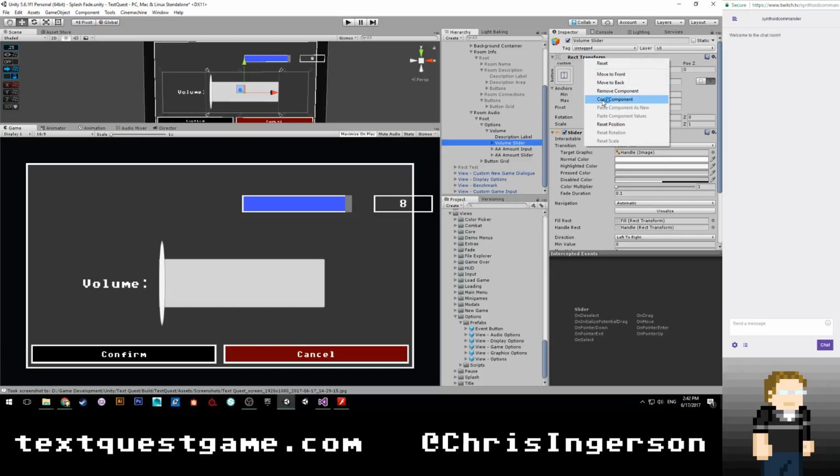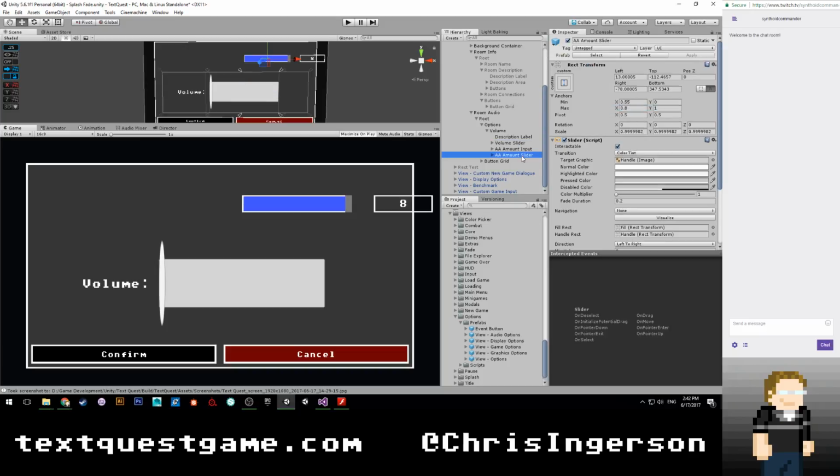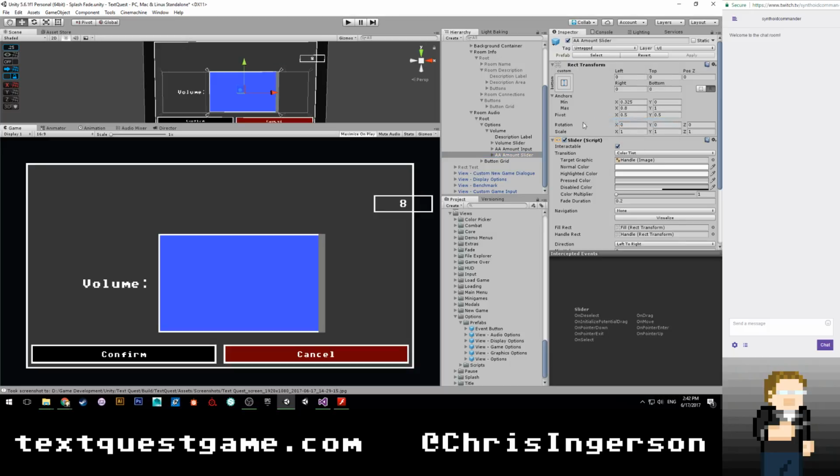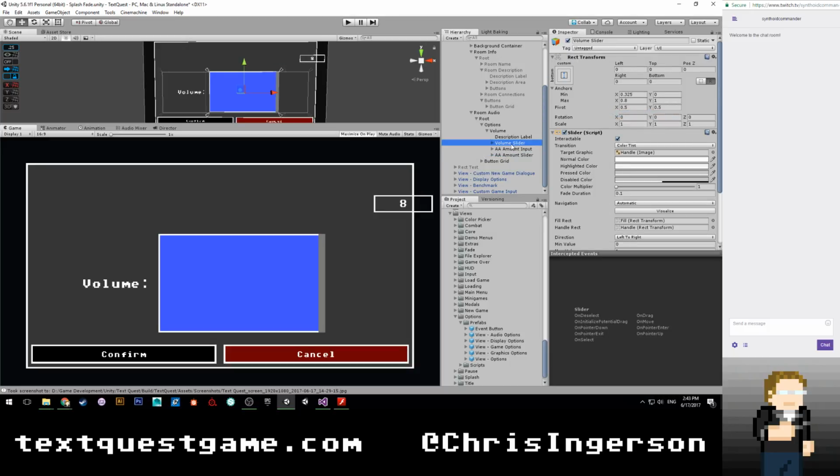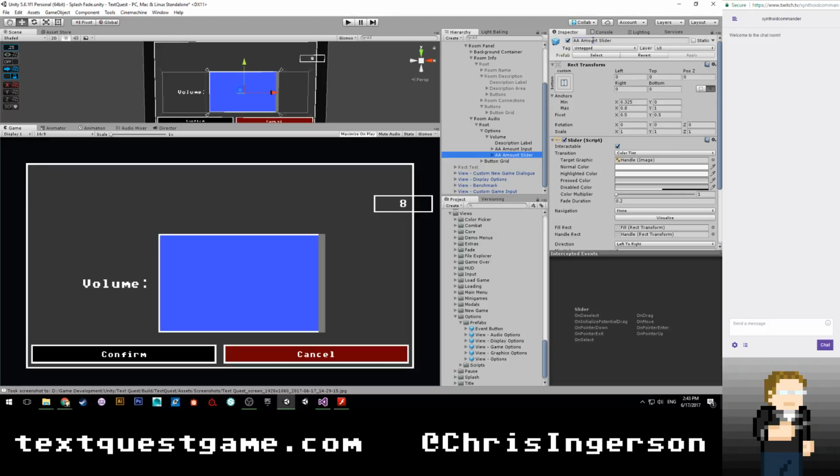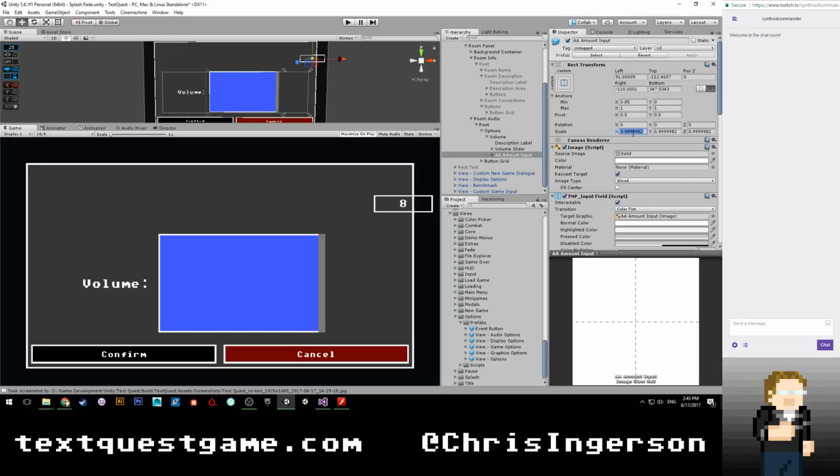Let's copy this. Paste its transform, or paste component values. That means we're going to get rid of the volume slider, actually, and rename this one to be volume slider. Volume slider. Alright, that looked pretty good. Let's see here. So we're going to single this out. Oh, wow, I was like right on, wasn't I? Ah, nice. 0, 0, and 0. Looking good.